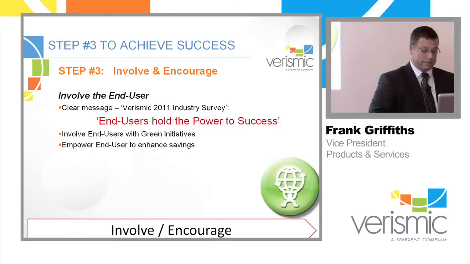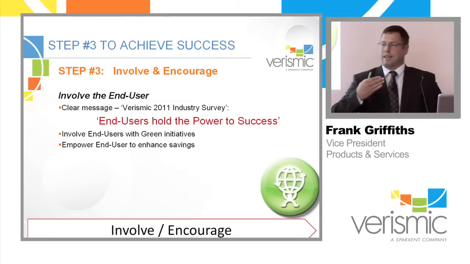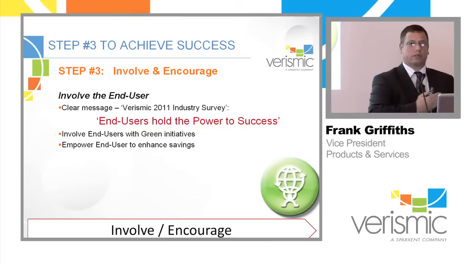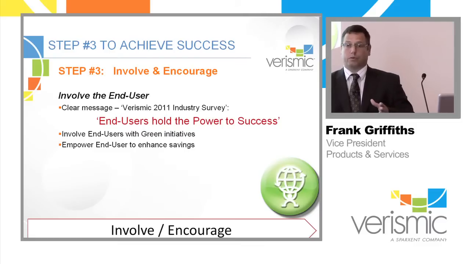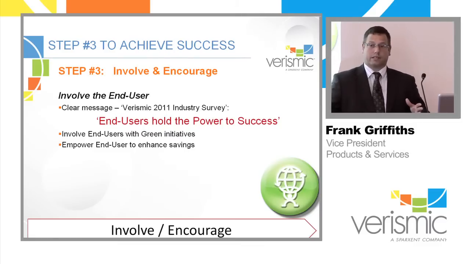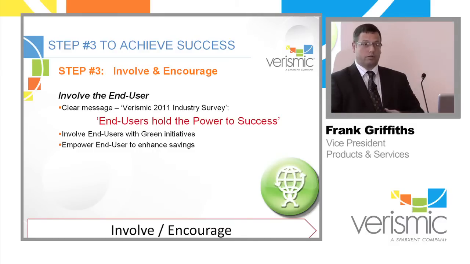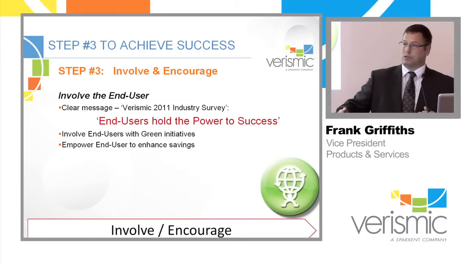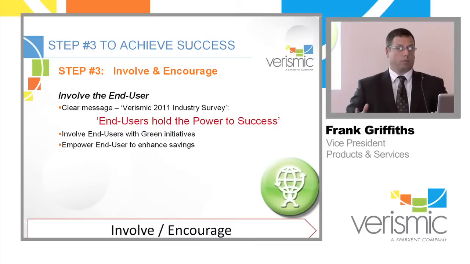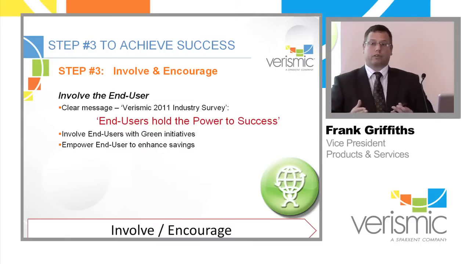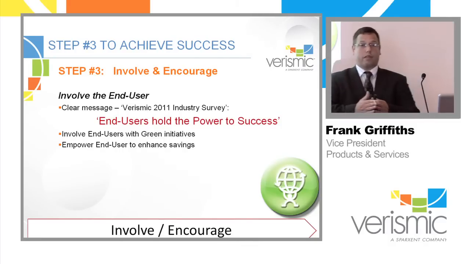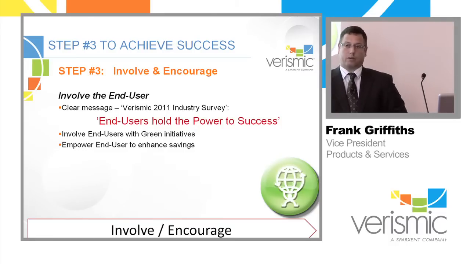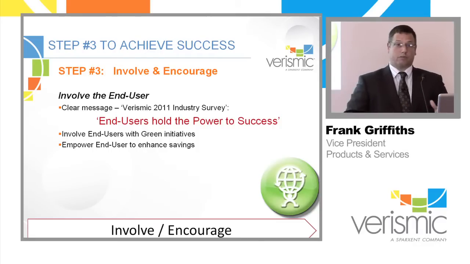Empower the end user to enhance savings further. What I mean by that is, if we create a power policy which we apply across the business, which is going to turn machines off or put the machine into a sleep state after 30 minutes of inactivity, train the users and show the users how they can right-click the Verismic system tray icon and put their machine to a sleep state when they walk away from the machine. Get them involved, because clearly there's 30 minutes saved right there. If they're going to go to lunch, why wait for that 30 minutes of inactivity before our solution puts them to sleep? Let them put them to sleep straight away. 30 minutes of savings right there, just through getting them involved.